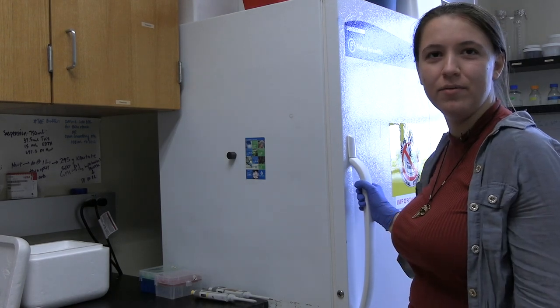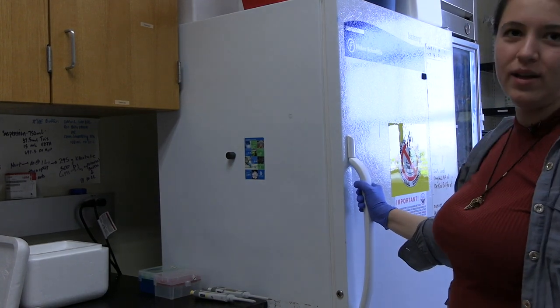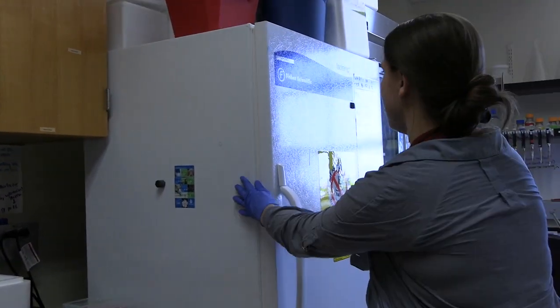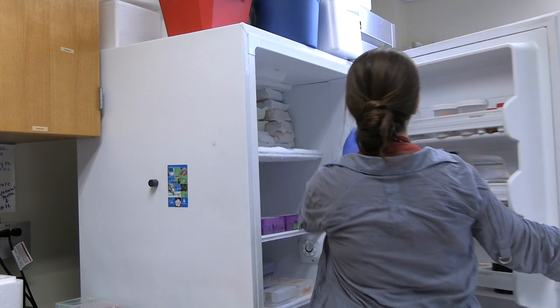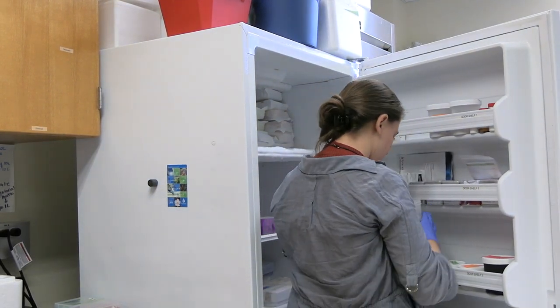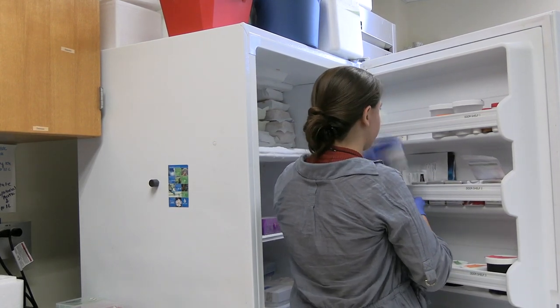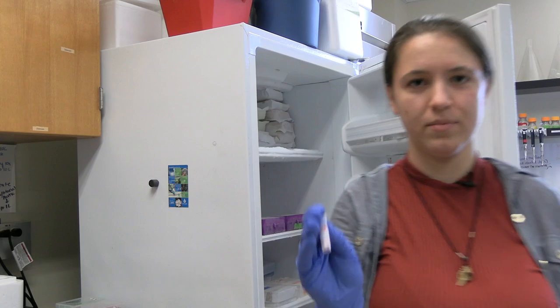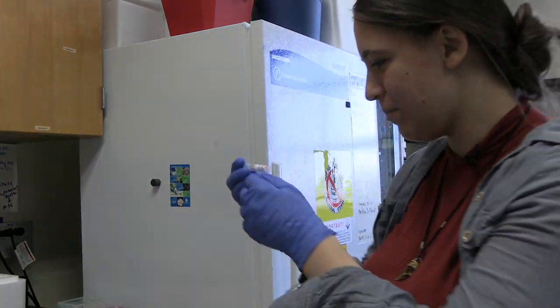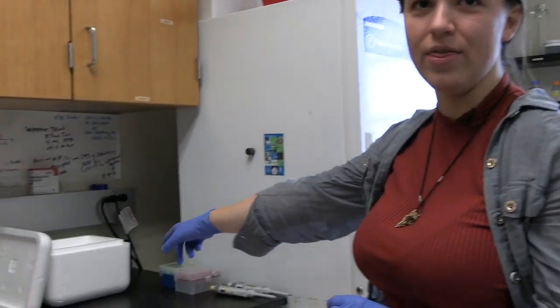I'm going to aliquot some 488 labeled phalloidin. It's kept in lyophilized powder form when they ship it. Right. So right here in minus 20C, you will see our stock. I don't know if you can see that, but there's some lyophilized powder at the bottom. We're going to dissolve that in DMSO and aliquot it on ice and throw it in the minus 20.